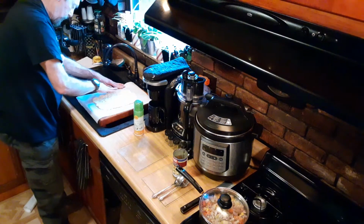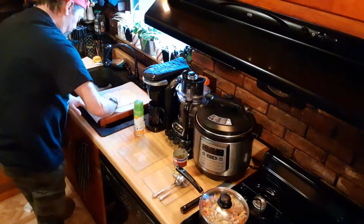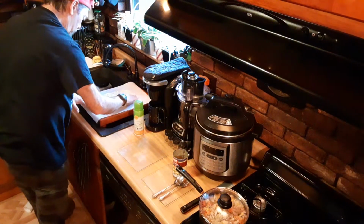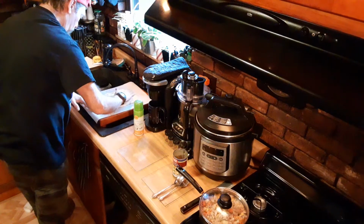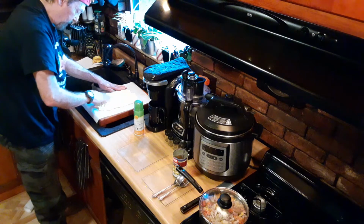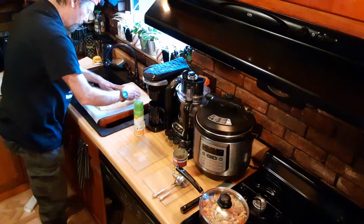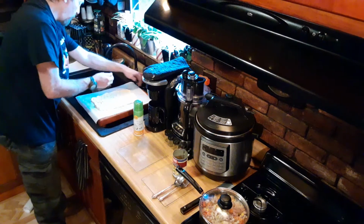So we got that shaped pretty decently. I think the thickness is good. I sure hope so. Because I want to get the top in there one shot so it doesn't tear or anything, but we'll see whether that'll happen. All we can do is hope for the best.